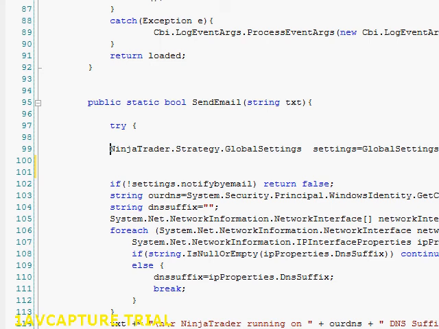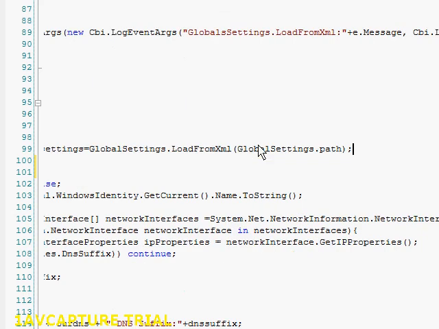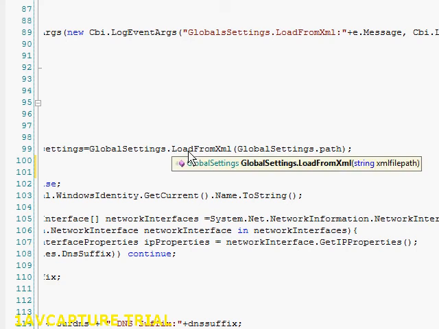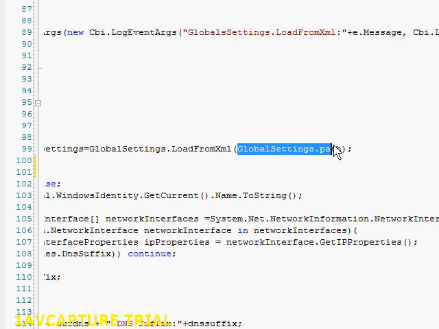Let's start now. In my case, I have a simple strategy which is called global settings. This strategy, global settings, contains the variables that I want to save on disk. What I have also here is a function called global settings.load from XML, and I give as a parameter the path to the global settings file.